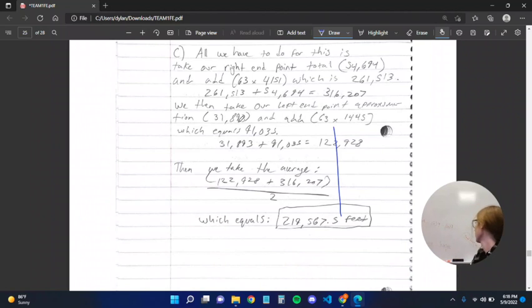height of the rocket at 125 seconds. I was off by like 13,000. Yeah, but I mean, it's not that much. But I mean, it's a lot if it's a rocket.